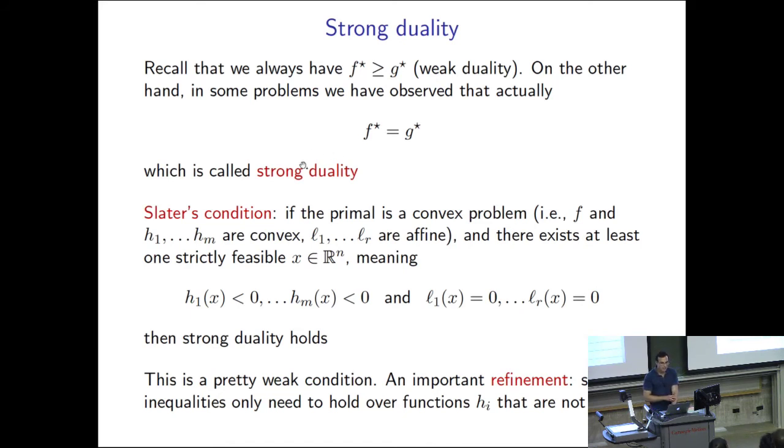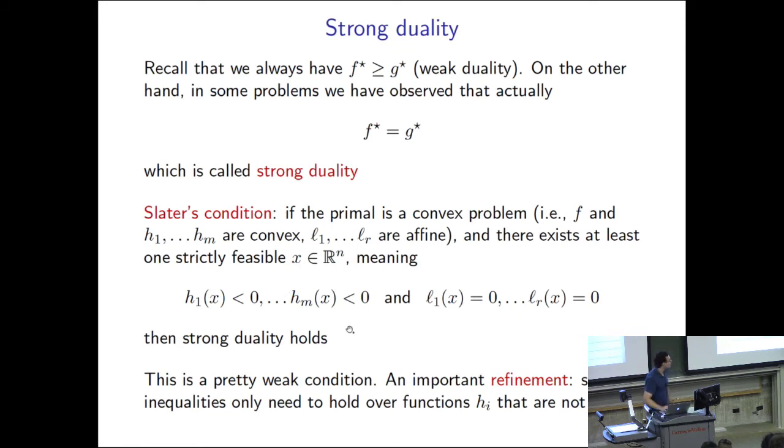So here is a condition that is sufficient for strong duality. It's not necessary. Okay, it's just a sufficient condition. There are a bunch of other conditions that are sufficient for strong duality. This is a relatively general and simple one as well. It's called Slater's condition, and the condition is as follows. If the primal is convex, so if it's a convex problem to begin with, and there's at least one strictly feasible x, which means that there's at least one x that satisfies all of the equality constraints, and it strictly satisfies all of the inequality constraints, then you get strong duality.